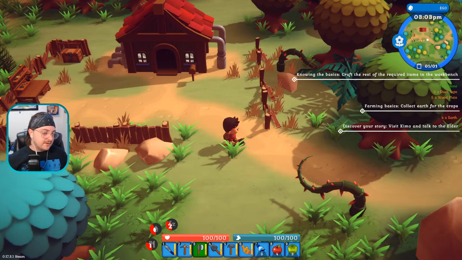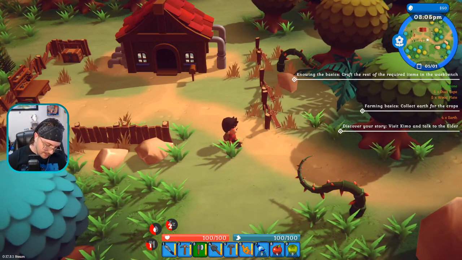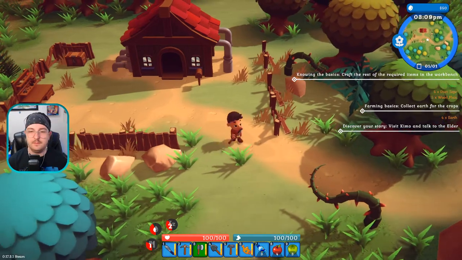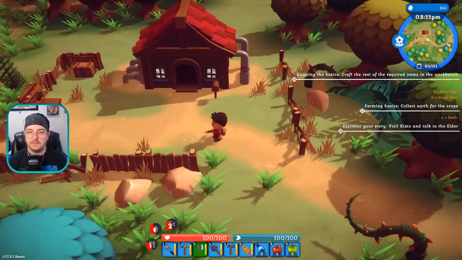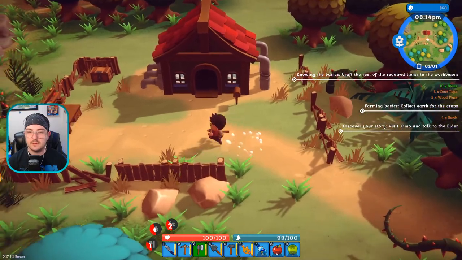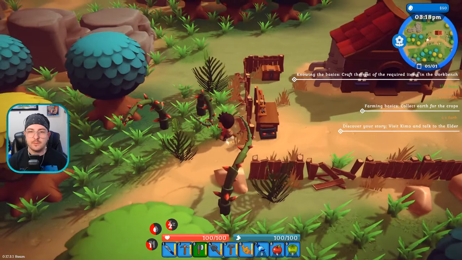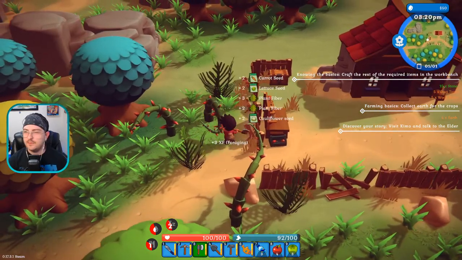Let's see. Let's test it out. So I have my controller. I'm going to go ahead and plug my controller in. And it looks like you can. Now, how the controls work, I'm going to try it out. I'm going to try out the controller for a little bit. It does feel very natural so far.